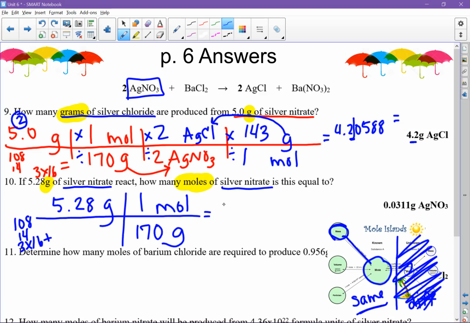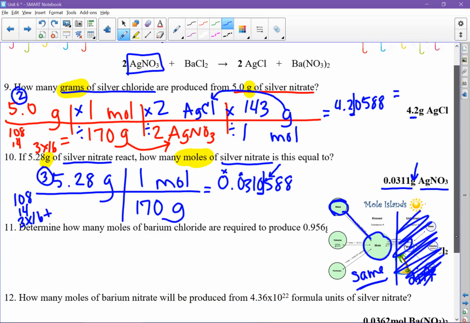Put that into your calculator. You get 0.0310588 and so on. So then we have to round. When we're looking for sig figs here, we started with 3. These zeros do not count as significant, so that's not a sig fig, that's not a sig fig. The third sig fig is right here at this 0, but it's going to round up because of the 5. That means my answer becomes 0.0311. Grams was the unit that we were looking for, and if you want to add the chemical, you have that option.